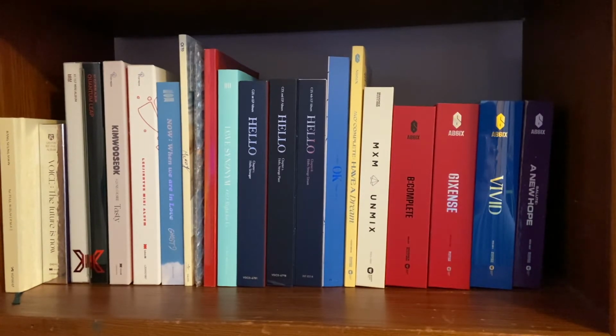Unfortunately, me and Monsta X, I enjoy their music, but not enough to continue wanting to buy it. So I have not bought One of a Kind. I don't think I will. It's good. I'll listen to it digitally. I just don't have the priorities to continue buying a copy of each release physically. But I am excited to see this new second English album, and if it's good, I'll buy it.